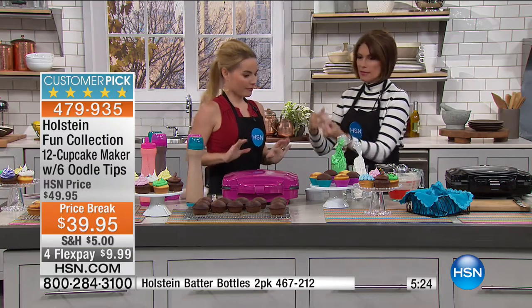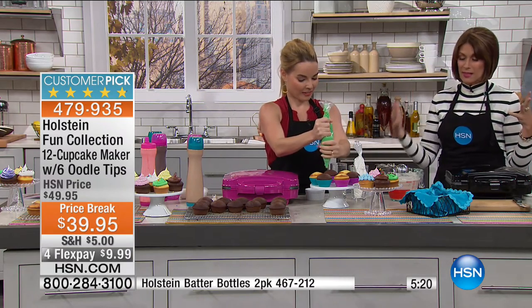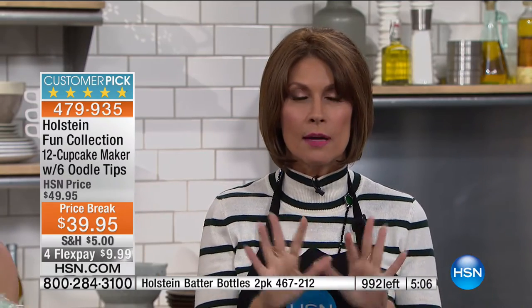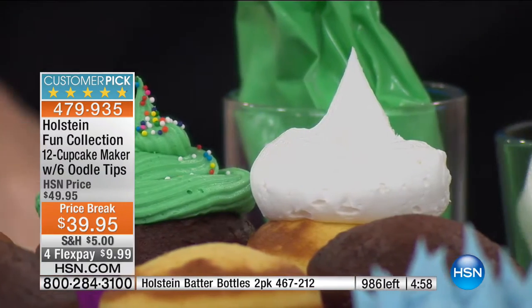I heated my oven up the other day and thought, my kitchen is so hot — it's summertime. You're using maybe 10% of your oven and paying for the other 90% as well. This is simple, easy, the cleanup is so, so easy and fast. And look at these perfect-sized, gorgeous cupcakes you're making right here.